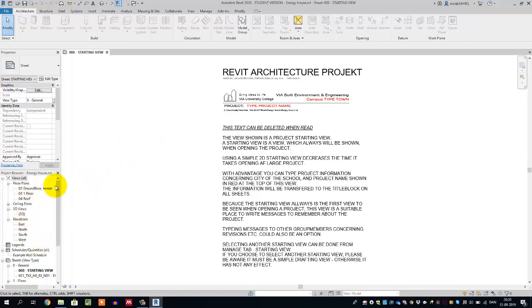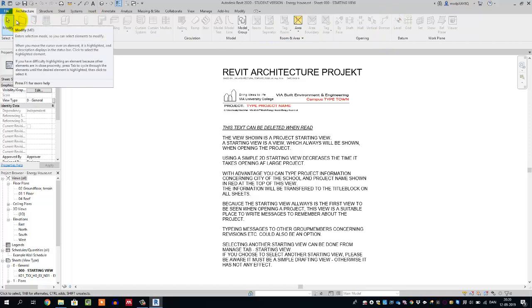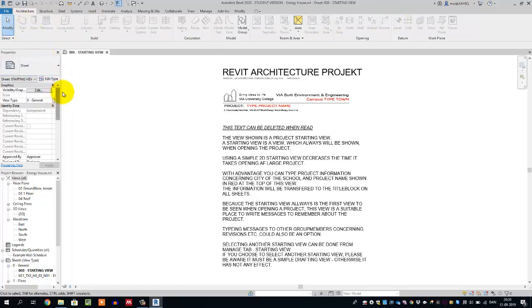Basically, when we get into Revit, we have the main functions up here, and there's a more thorough walkthrough of it in a different video. We have our properties here, and those are the properties of the different elements that are selected. We have our browser here that allows us to navigate the projects, and that's basically what you need to know at this stage. Down here I have 3 floor plans, and that's 3 views.